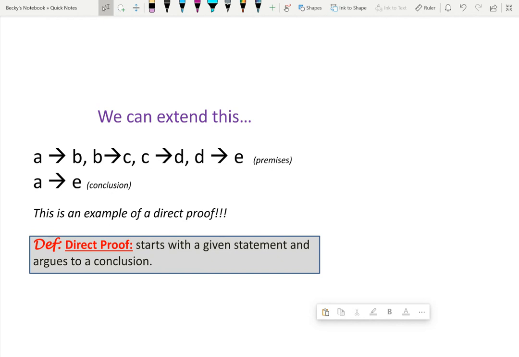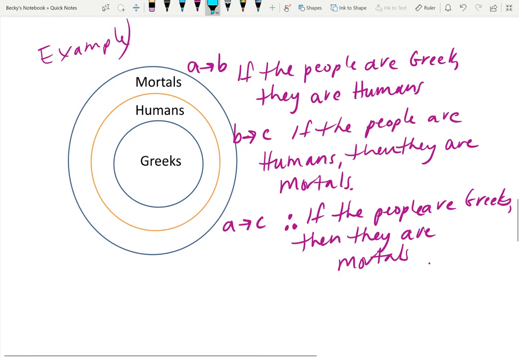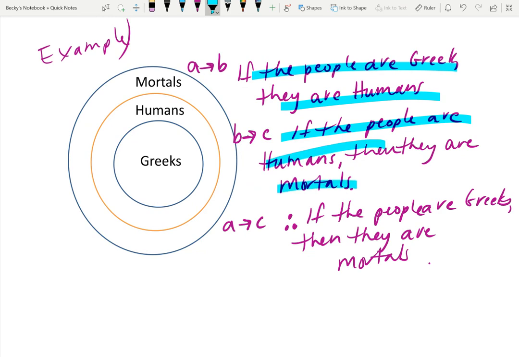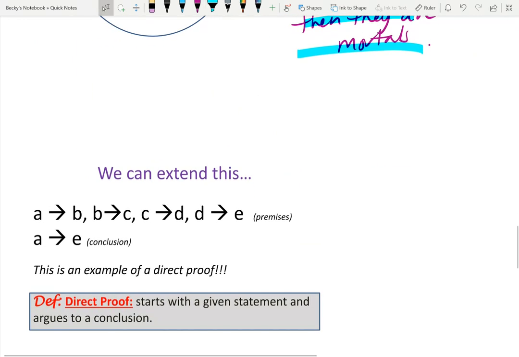Okay, so we can extend this out. And if we were doing this in class, I'd have the class help me, and we would write this huge, long syllogism on the board. Now, each step is called the premise. So let's go back up. This first step here, that's a premise. And then this is a premise. And then this one is called your conclusion. Okay? And so like here, that's one premise, two premise, three premise, four premise. And then the last one is your conclusion.